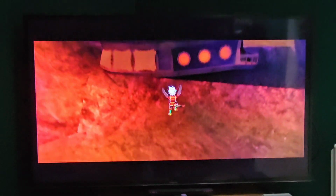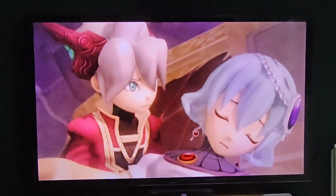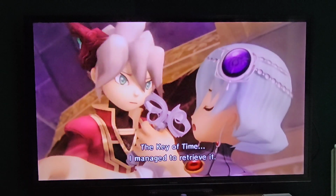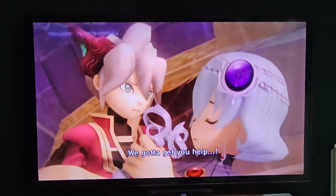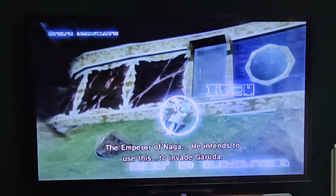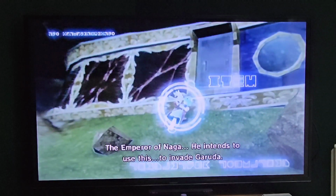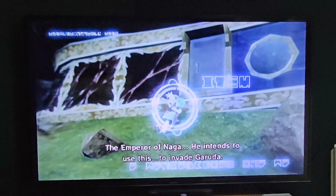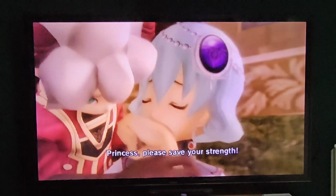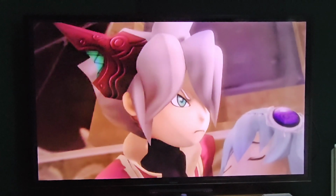Okay, so the attack is actually a lot better. I managed to get 3 decent hits on that without too many problems, so that's good. I wish it used the nunchuck though to be able to move your character. That would be much better.